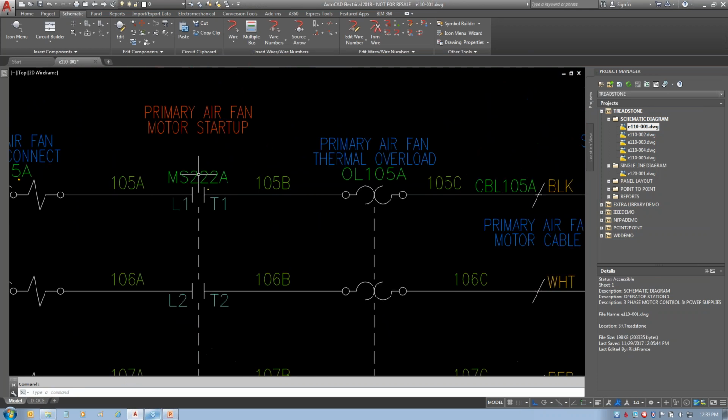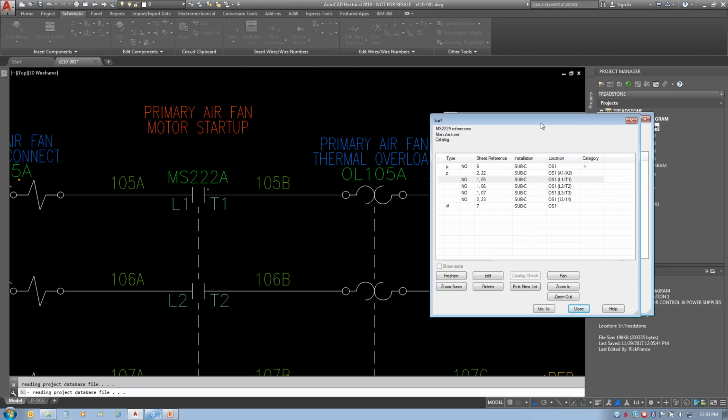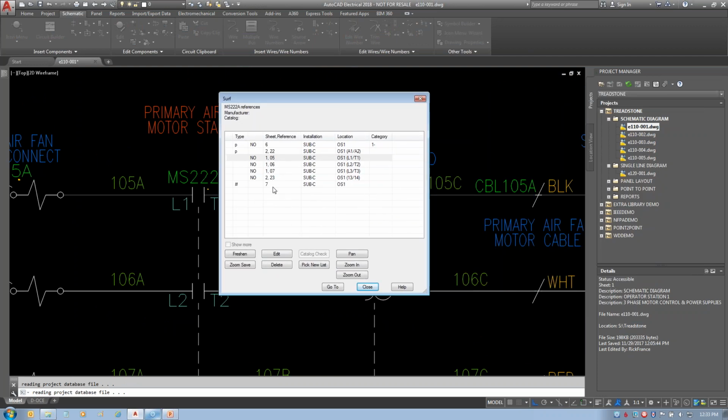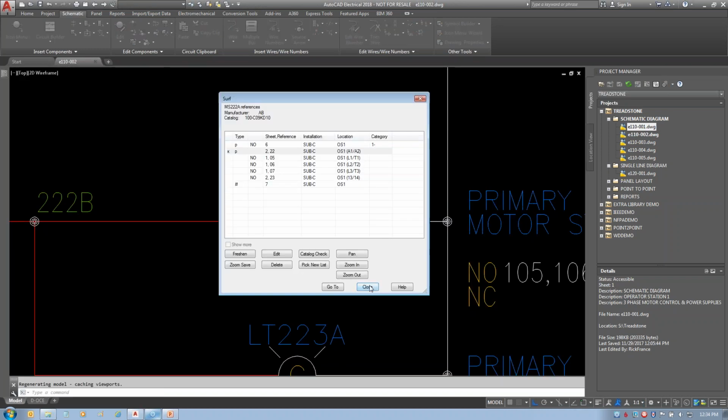If I come over here to this motor starter, I'm going to surf on this motor starter. So here's this motor starter. There it is on the panel drawing, sheet 7. There's the auxiliary contact for the motor starter on sheet 2. There's the 3 motor starters here in this 3-phase. There's the single-phase motor starter parent, and there's my one-line version, all in the same project. So I could come over here, surf to number 2. It's going to zoom in on that same motor starter.